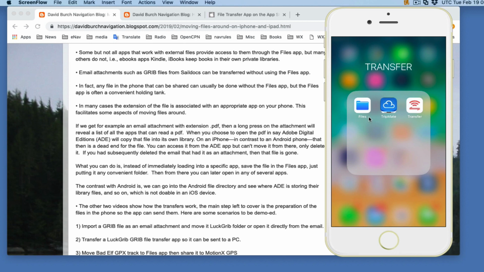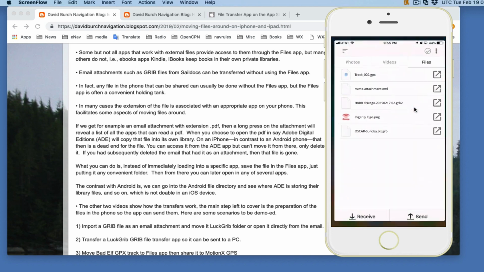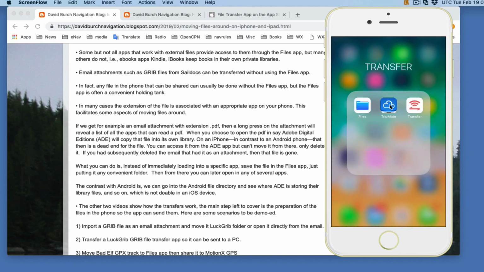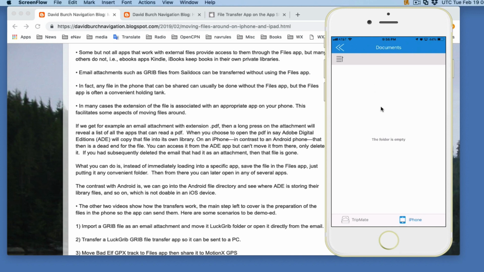But what we need to do, for example, if I click this transfer app here, it has this screen. I'm not going into much detail about this because we have this elsewhere, but what we have to do is get the files that we want to transfer to a PC into this folder. That's one of the issues, and the other one is a little bit different because this is the Hutu. This is the field we need to put the files, but this is actually a direct view of a USB thumb drive, a memory stick that's plugged into this $20 Hutu router, and that's described in the other videos. But that's another place.